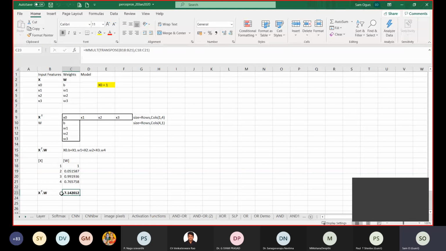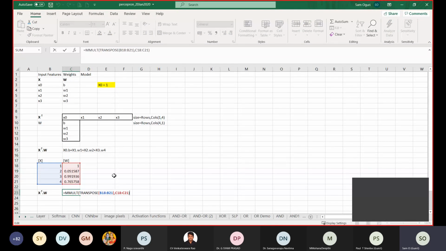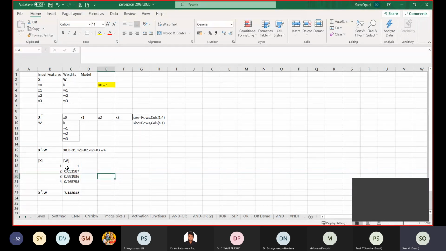So when you do that, your matrix multiplication becomes easy. There is a function in Excel where you take the transpose of the first matrix, and that's why it says transpose of this matrix multiplied by the second matrix. The reason I'm using transpose is to ensure that the matrix multiplication is possible. If you are not using transpose on one of the vectors, you cannot do a matrix multiplication. So in order to ensure that we get a scalar, one of the vectors is transposed so we can perform a matrix operation on the two vectors.